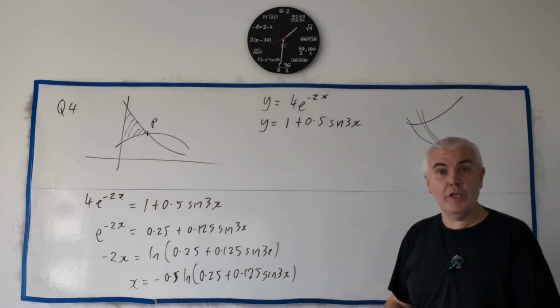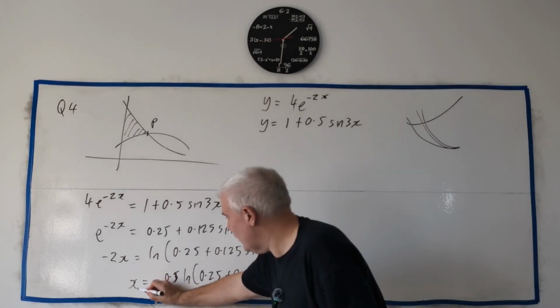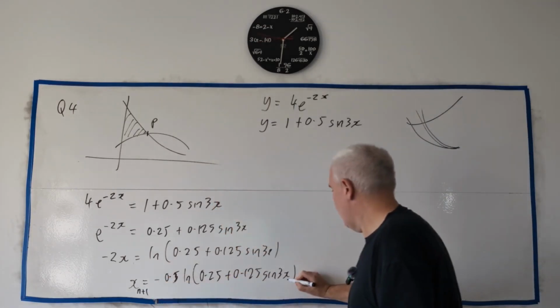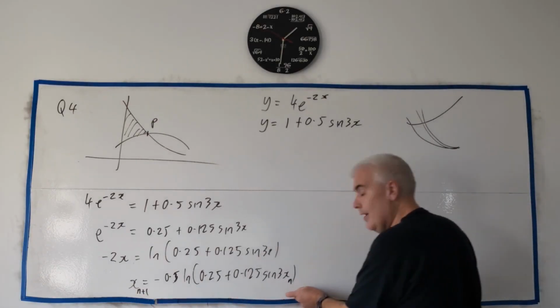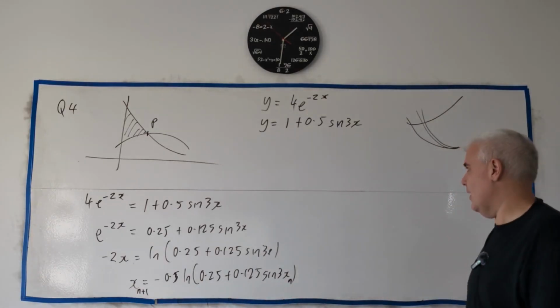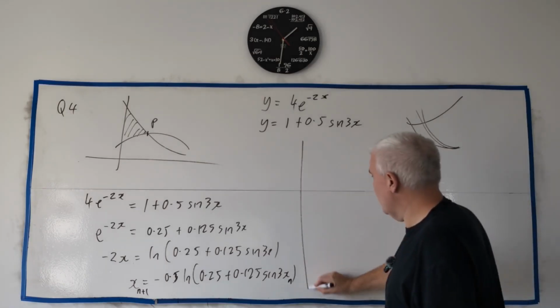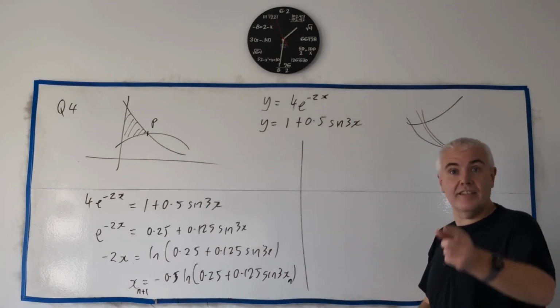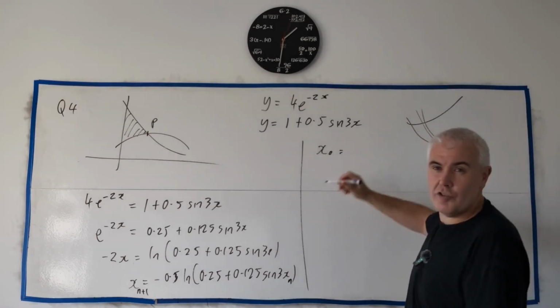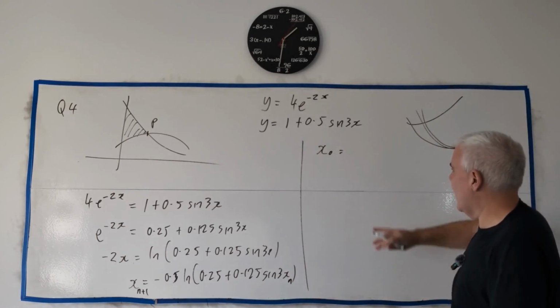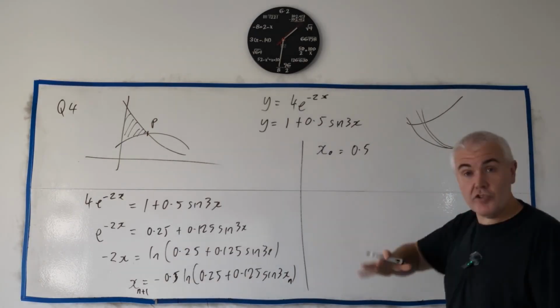Like they haven't given you the iterative formula. You need to know to put an n plus 1 here and an n here, or as some students put n and n minus 1. It's the same thing. It's fine. You need to know the steps to doing it. You need to make a first guess. They've given you the initial value, the first guess. I call it x0 or sometimes x1. Again, it's fine. 0.5, that's your first guess.